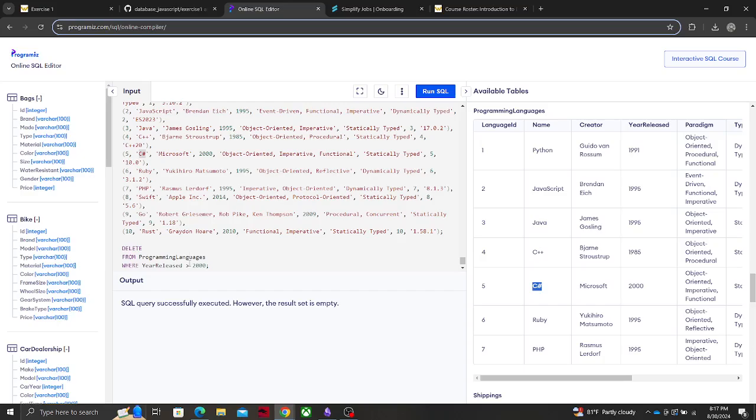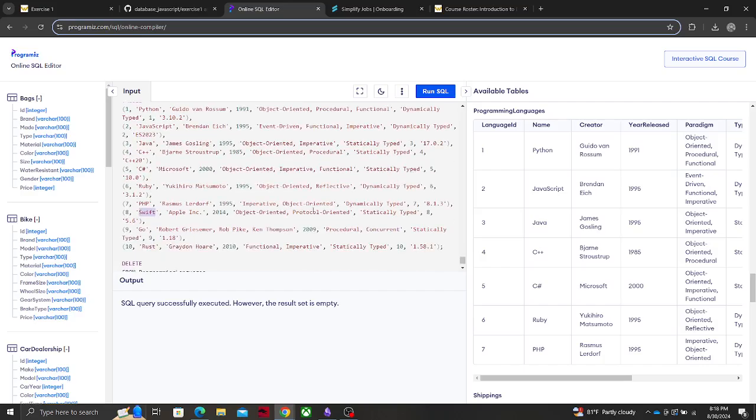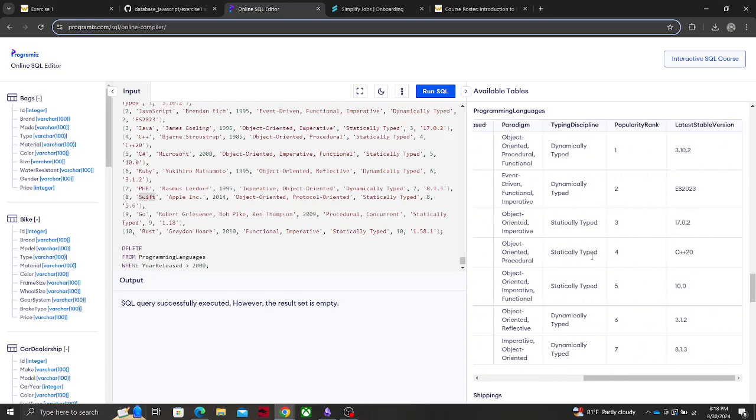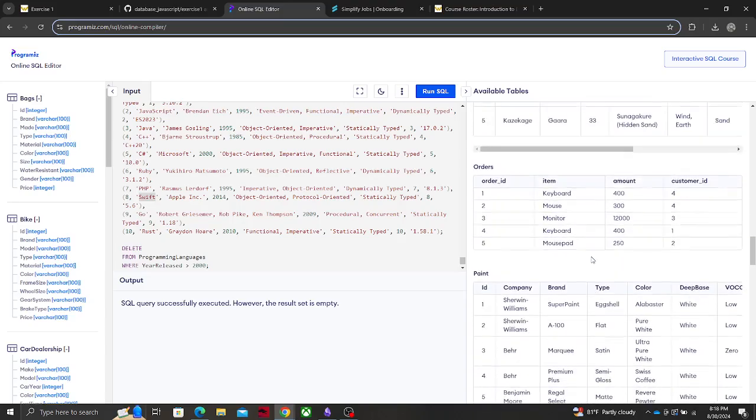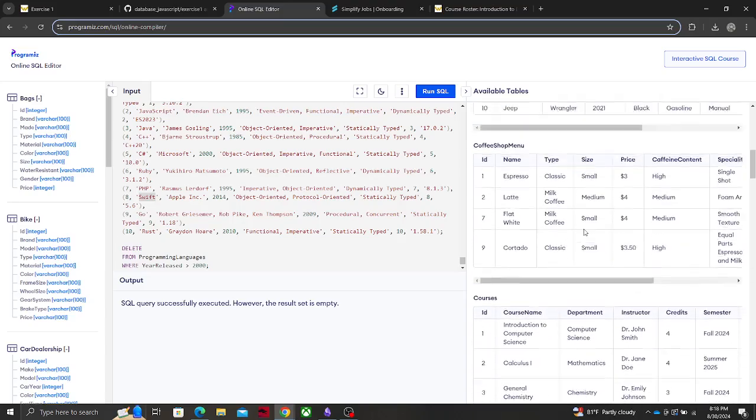I put bigger. So 2010, let's say Rust or Go or Swift, they all will be deleted. And the ones left are IDs 1, 2, 3, 4, 5, 6, 7, which are Python, JavaScript, Java, C++, C-sharp, Ruby, and PHP. So yeah, this was my review of the exercise that I did.